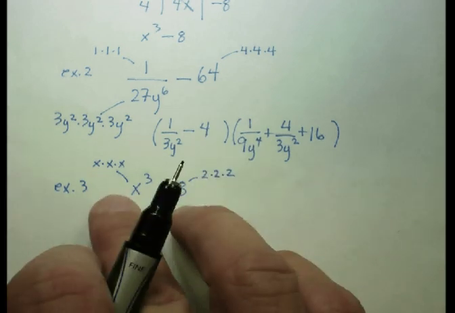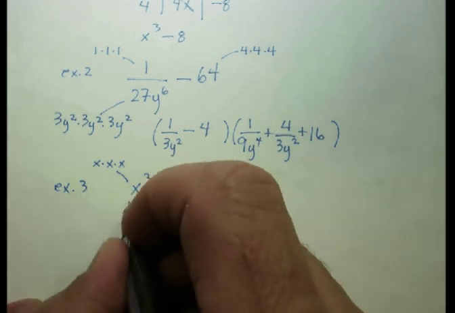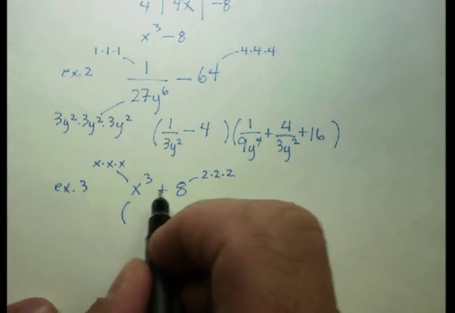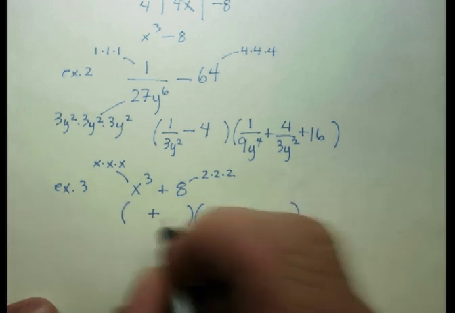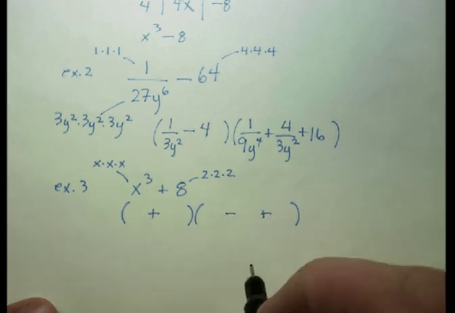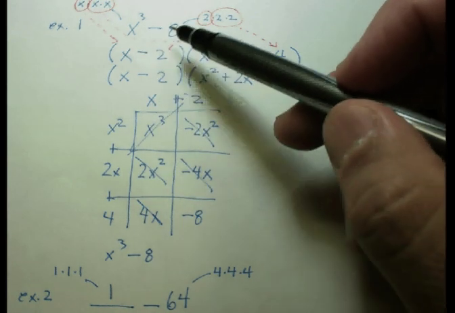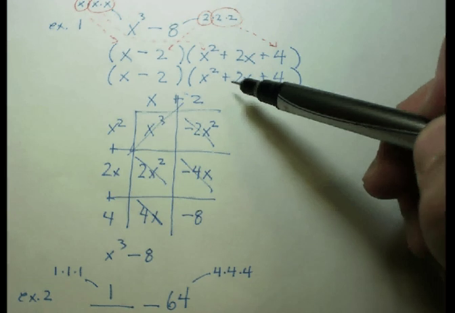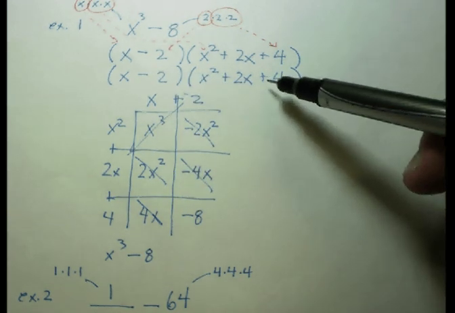Now, a sum of 2 cubes follows pretty much the same kind of pattern except for the signs that you put down. Put down a binomial, trinomial, space, and this time, since it has a plus, you start with a plus. The middle one is always the opposite. The last one is always a plus. Again, look how that differs from a difference of cubes. For a difference of cubes, you start with a minus. The second one's always opposite of the first, and the third one's always a plus sign.